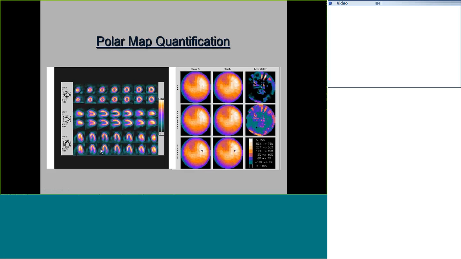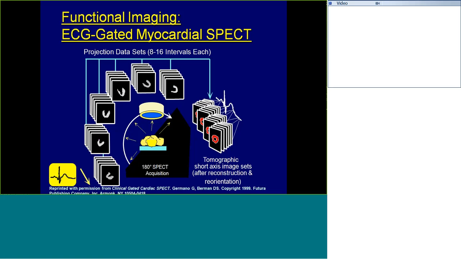So the same study can be done using a gated study. These gated studies are easy to understand. You take the cardiac cycle. This cardiac cycle is divided into many frames. Conventionally, it is divided into 8 frames. So 4 frames during diastole and 4 during systole, and you register the perfusion status of the myocardium during the various phases of the cardiac cycle. Thereby, you get the gated study.